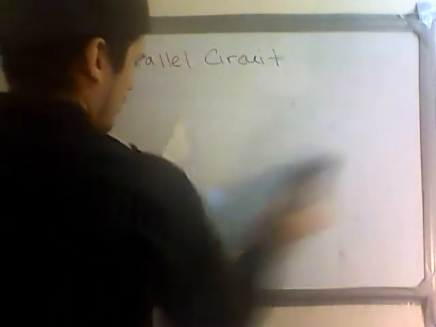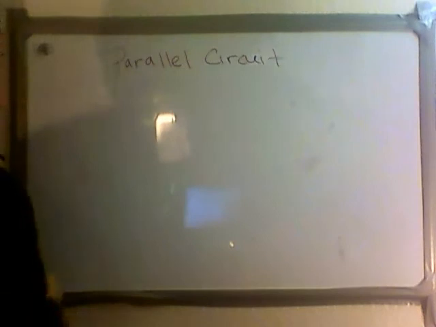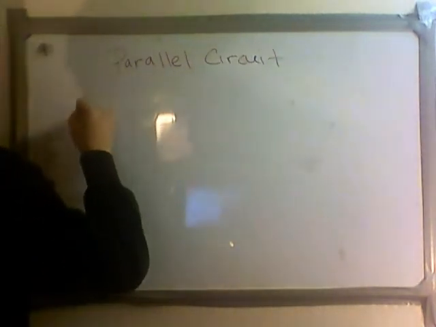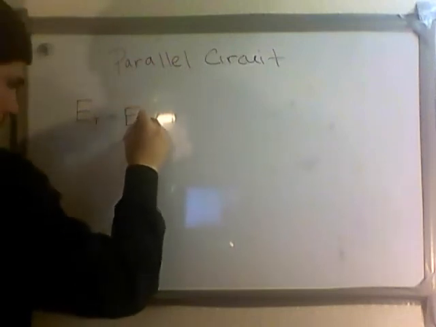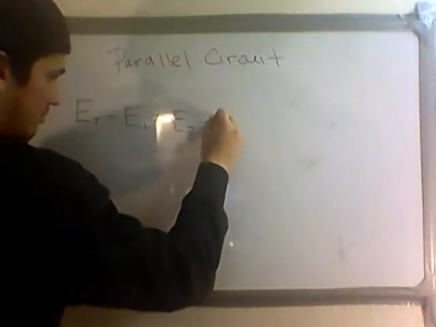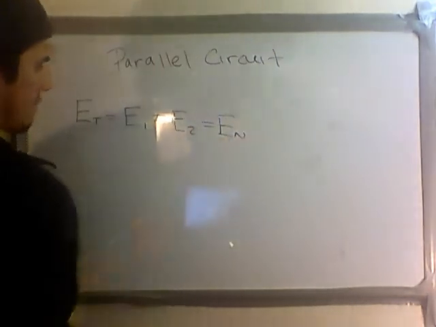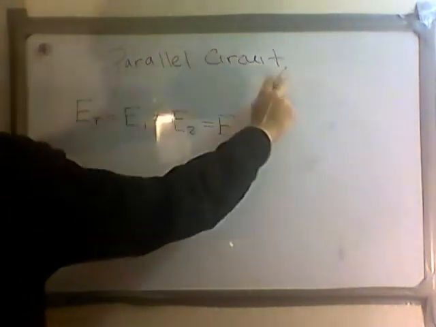So we know that there's that many ohms throughout the entire parallel circuit, and after that it's easy. The way you solve for voltage and intensity is very simple in a parallel circuit. As I said, there's no voltage drop inside of a parallel circuit, so the E of the total should be equal to the voltage of 1, which is equal to the voltage of 2, which is equal to the voltage of any number after that. In other words, the voltage is the same. Whatever voltage is coming out of that power supply is the voltage that you're going to have in your parallel circuit.